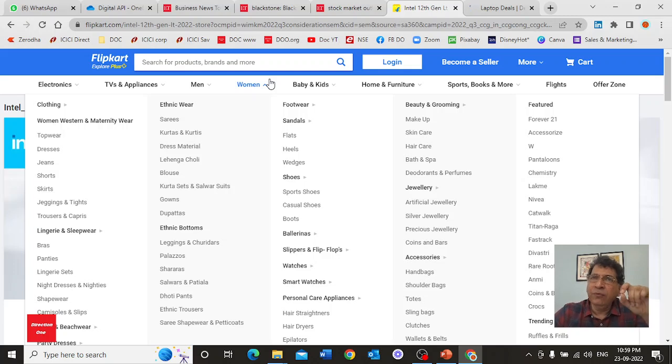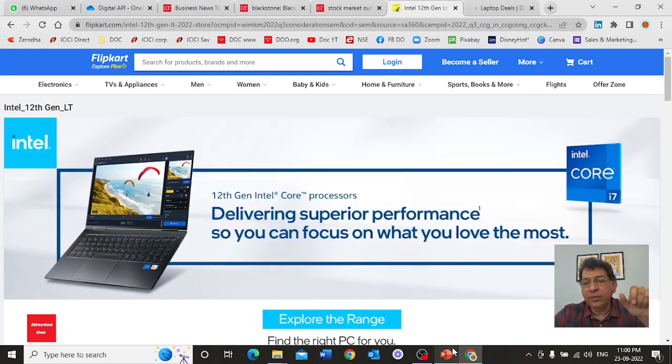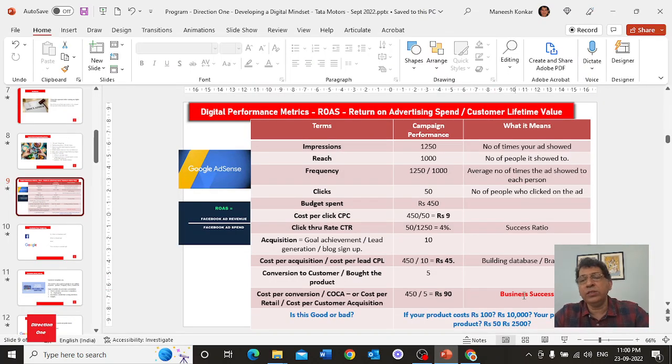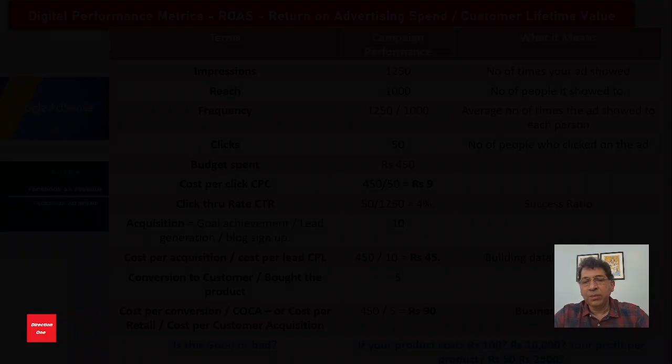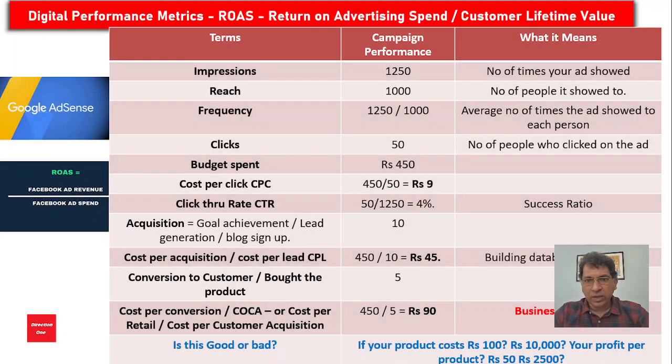Facebook and Insta all run CPM campaigns. YouTube runs CPM campaigns. Google search is the only search engine which runs pay per click or cost per click campaigns. Coming back, so that answers our question as to whether the companies are being charged. The ads that we saw, are they being charged right now? Well, now what do we have?